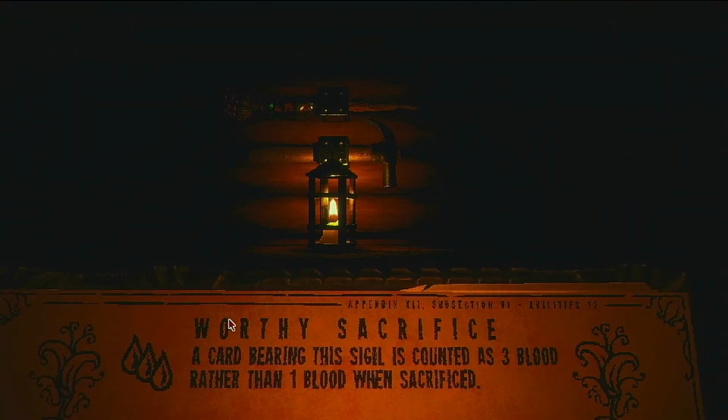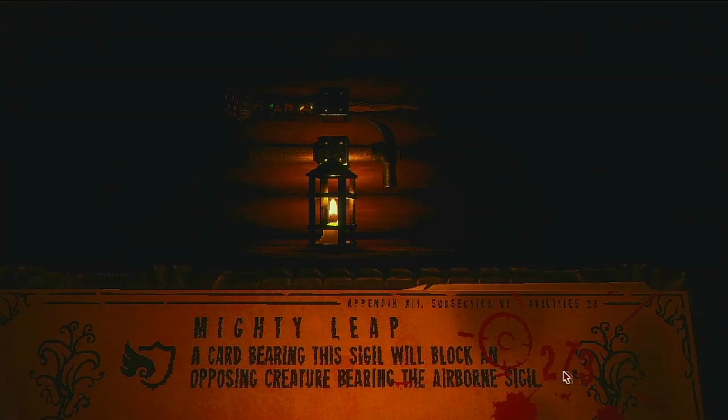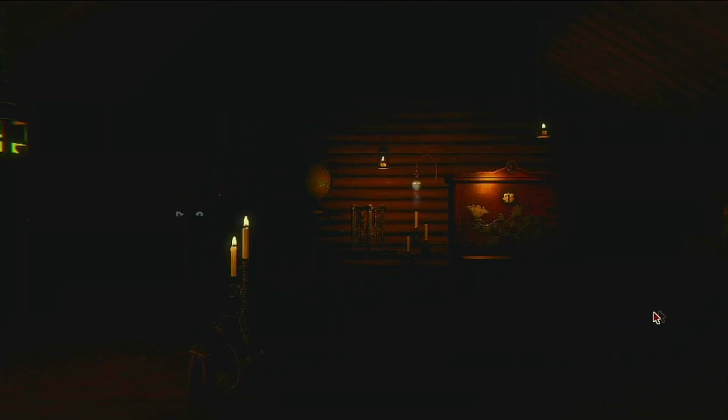Mighty Leap. Worthy Sacrifice. Here it is. A card bearing this sigil is counted as 3 blood, rather than 1 blood when sacrificed. Mighty Leap. See, I knew. 273. I guess I don't think I will be able to access it. He's here. 273.